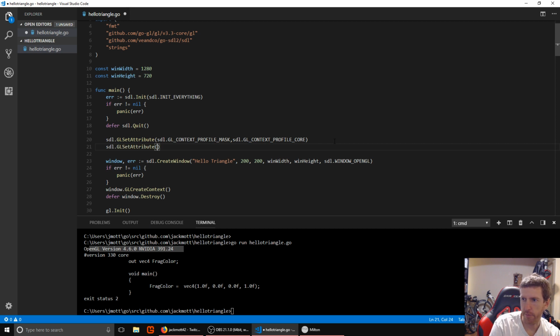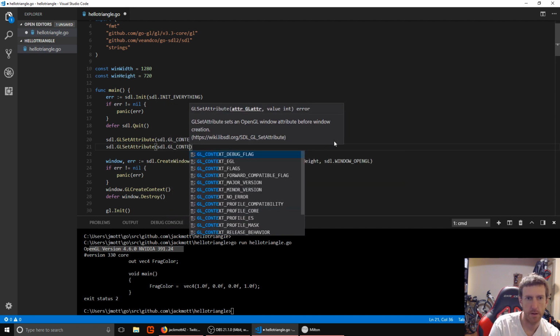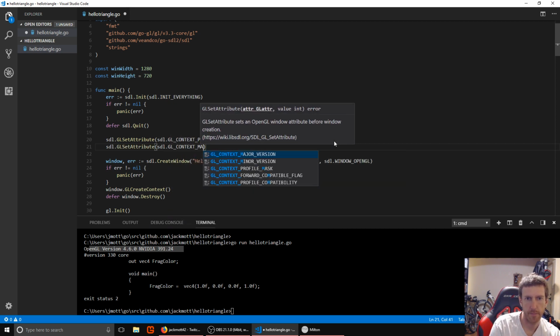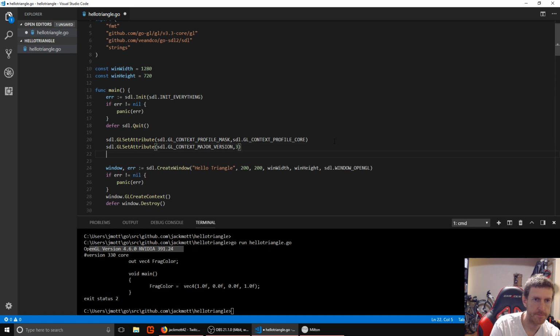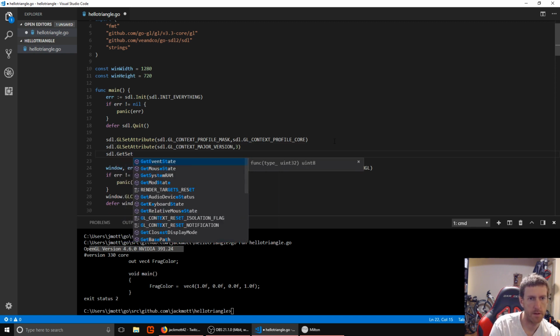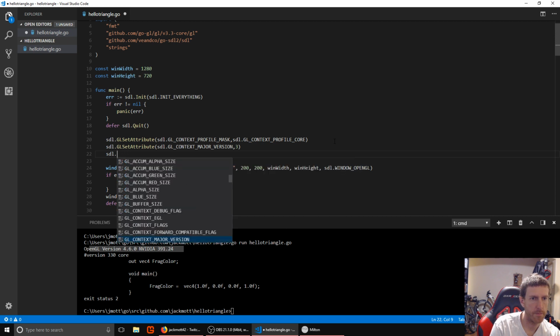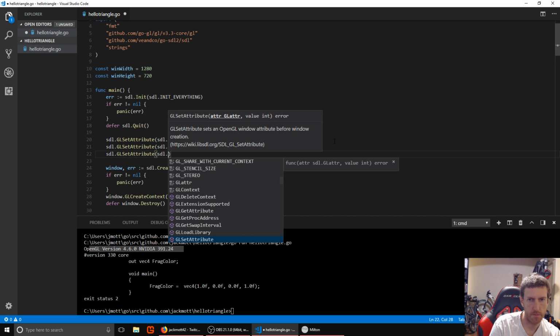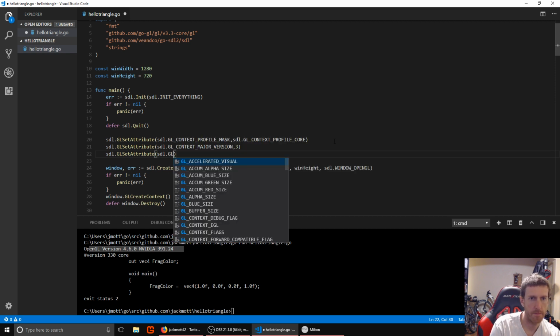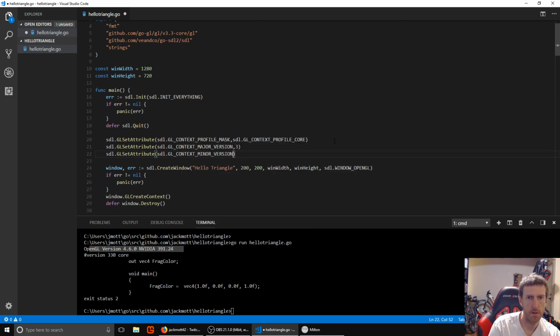And we set another attribute. We set the major version, and that will be 3. And then we set the minor version, also for 3.3.